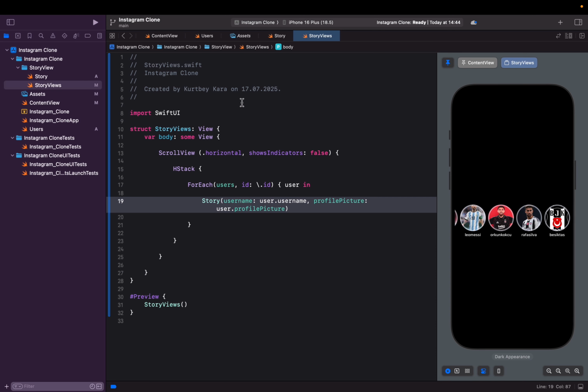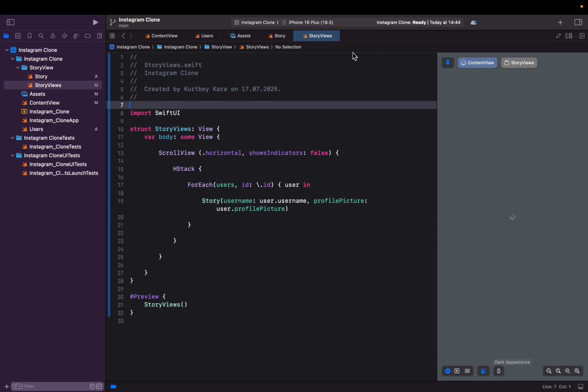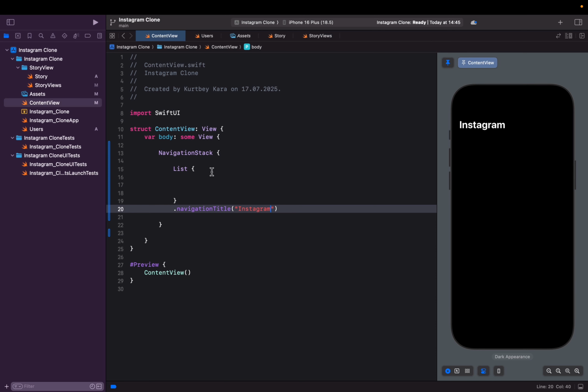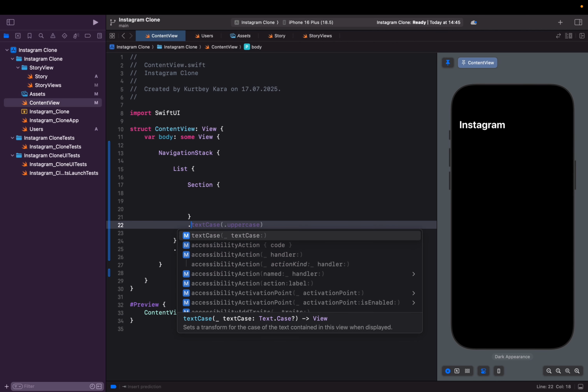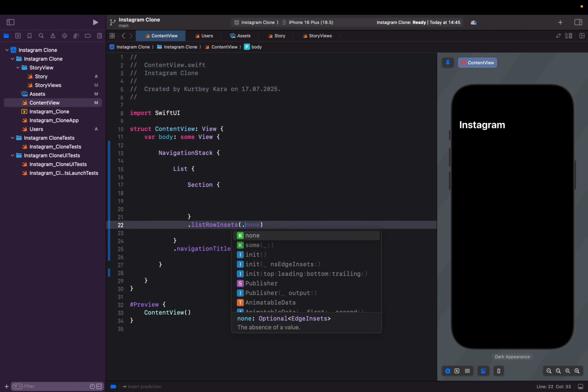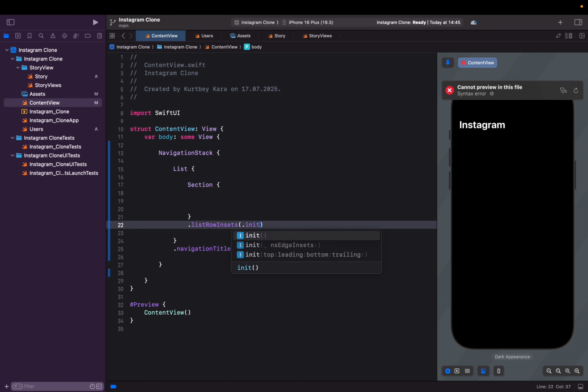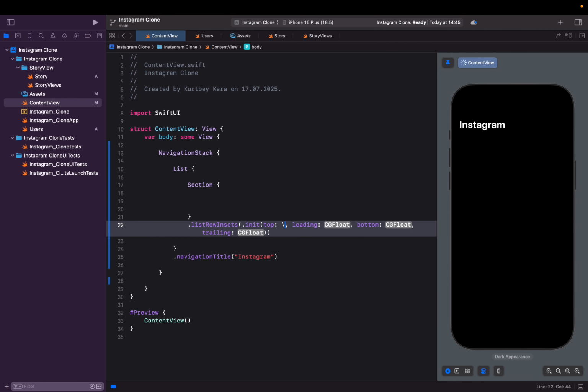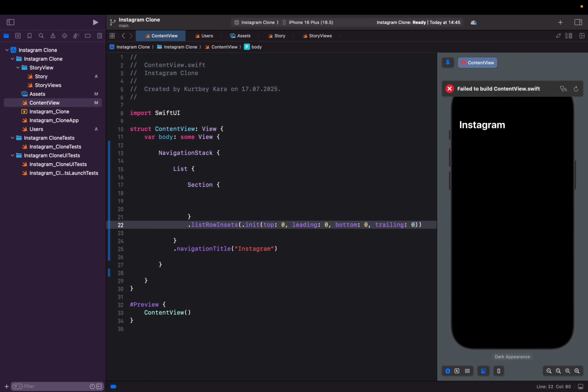Let me include this in our main page content view. Let's say section and dot inset. This row insets, they're going to be everything of 0.